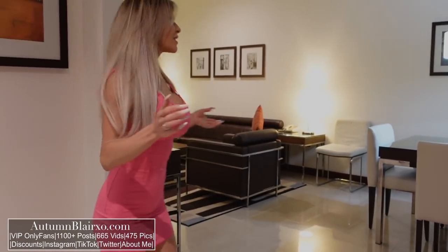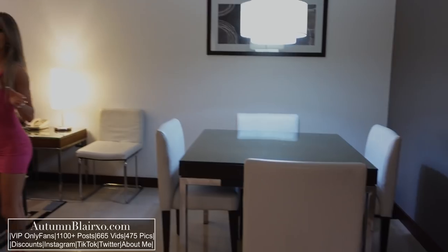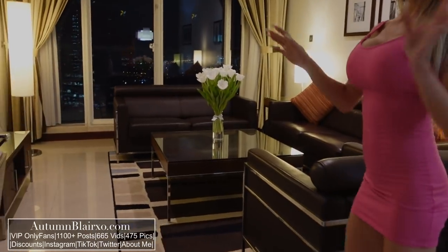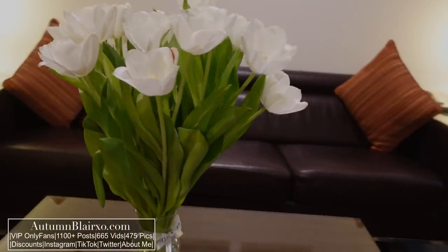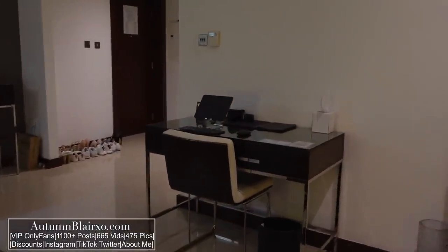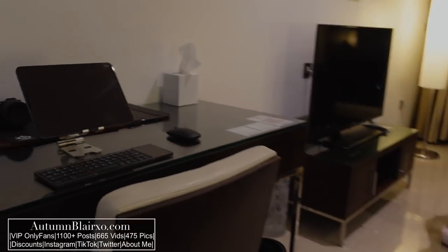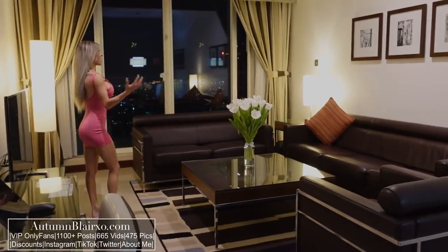This is when you first come in — obviously the dining room area and living room. One of the things I like is I always get fresh flowers for my room so it feels a little more homey, and I always eat dinner at the table. I have my little workstation here set up with my iPad where I get to reply to all the mean comments on YouTube. It has a nice sitting area, really comfortable couch, and there's lots of space. This is actually one of the few places where I'm not homesick — it feels comfortable, it feels like home.